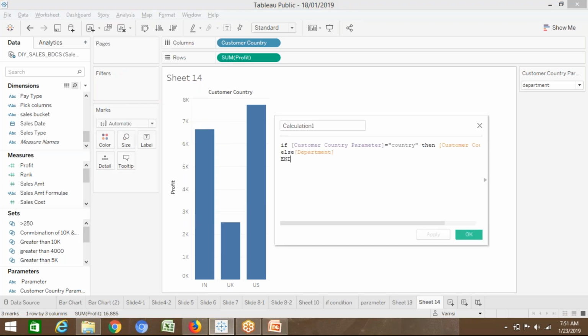Yeah, let's create a new one. Okay, calculation one. We created a calculated field and the calculated field is called calculation one. Change it. Let's change it to Custom underscore.